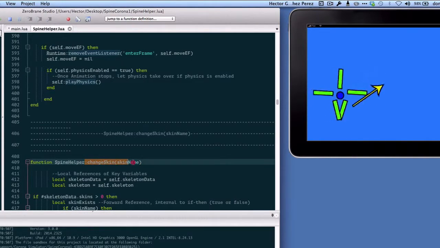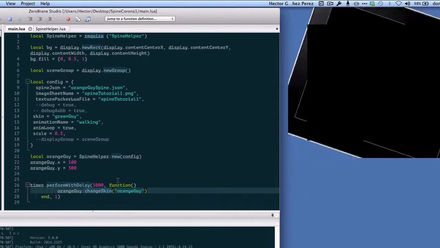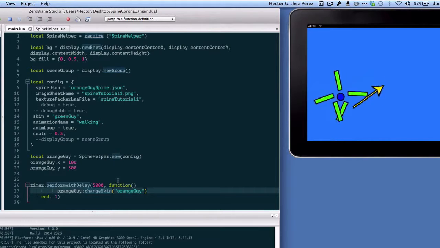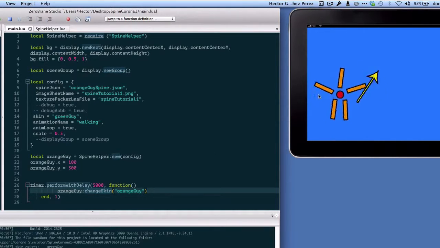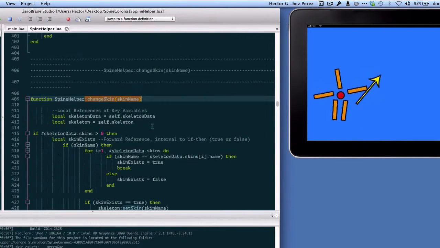So let me copy everything here so I don't make any mistakes. So after 5 seconds you should be able to see our orange guy, and there you have it. Okay, let's keep reviewing this.